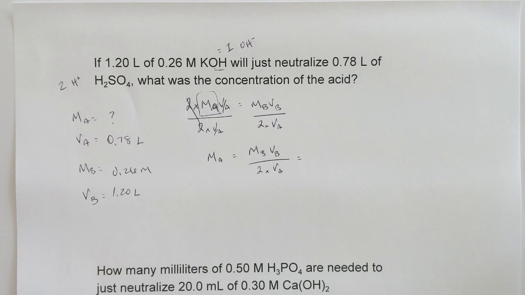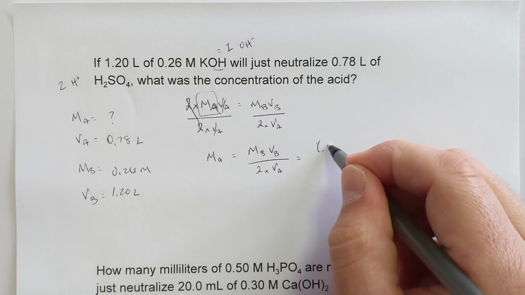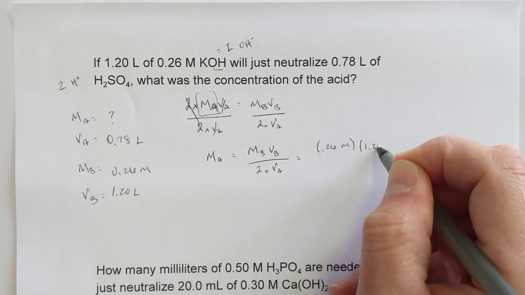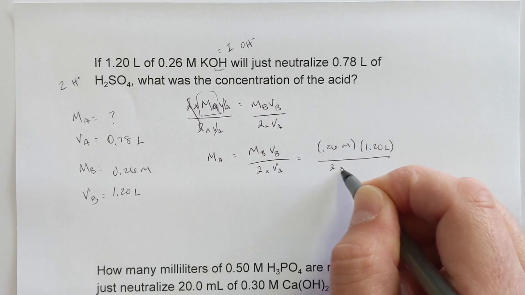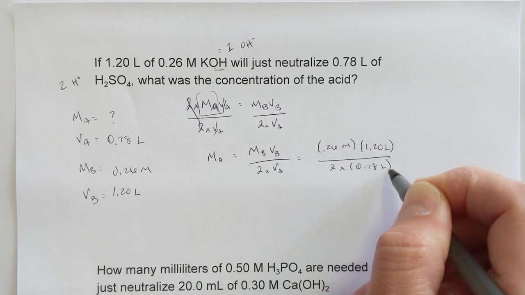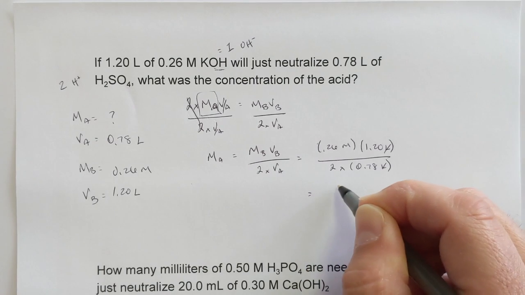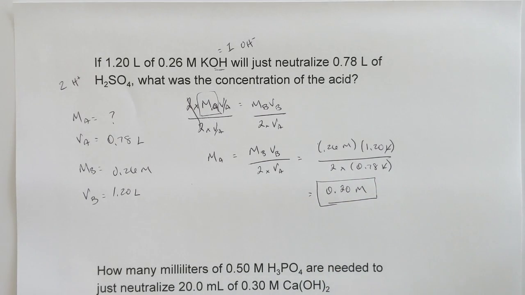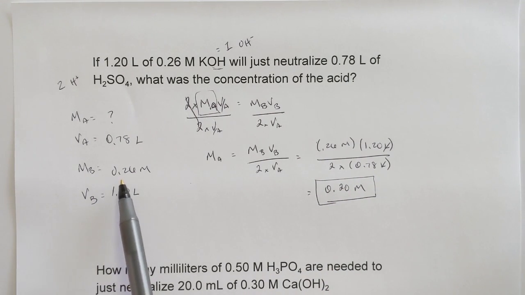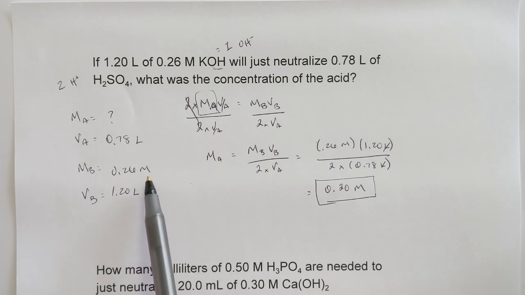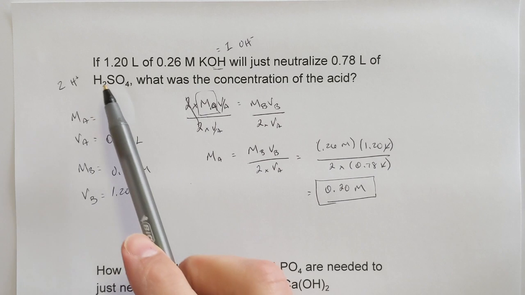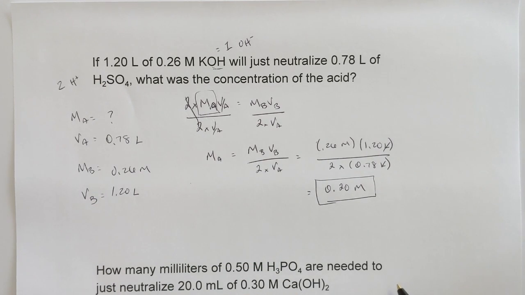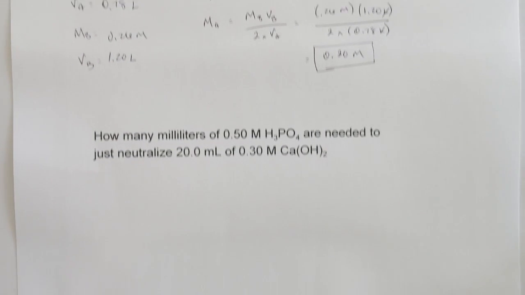All right. What this tells us really is that the molarity of the acid will only need to be half as strong because there's twice as many hydrogens. And now I just plug numbers in and do the math in my calculator. My liters will cancel, and I should get an answer of 0.20 molar. See if that makes sense. Again, that's about the same concentration as the base, but we used more of the base, but the acid had double the number of hydrogens, so I think I'm going to accept that answer looks pretty good.